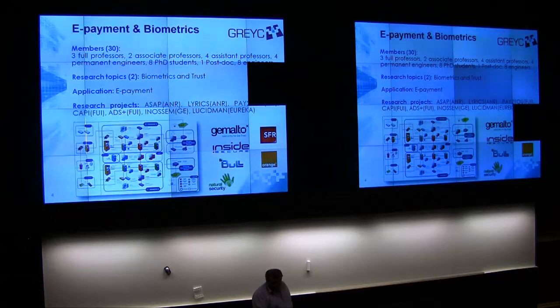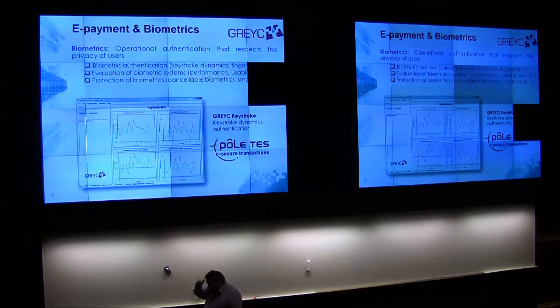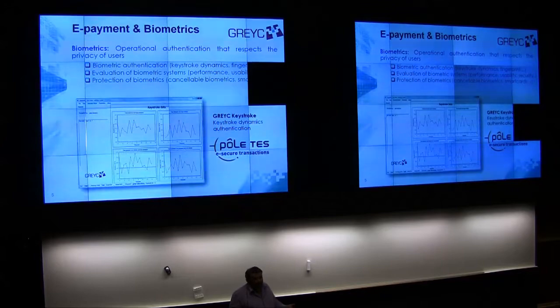So, just an overview about the research unit. We also work on one topic that I will focus on: biometrics. We try to define good solutions for biometric authentication. I will talk a lot in this presentation about keystroke dynamics, but we also work on other aspects. We work on the evaluation of biometric systems in order to help companies choose the best biometric system for their application. We also try to protect biometric data because it's very sensitive. We have algorithmic solutions using, for example, what we call cancelable biometrics, which is a good way to protect your biometric data. We also use secure elements, and in France we like smart cards, so we use smart cards. That was a very quick overview of what we are doing.